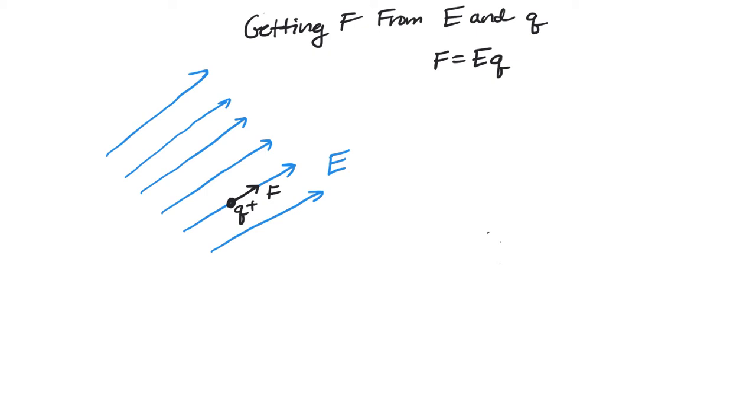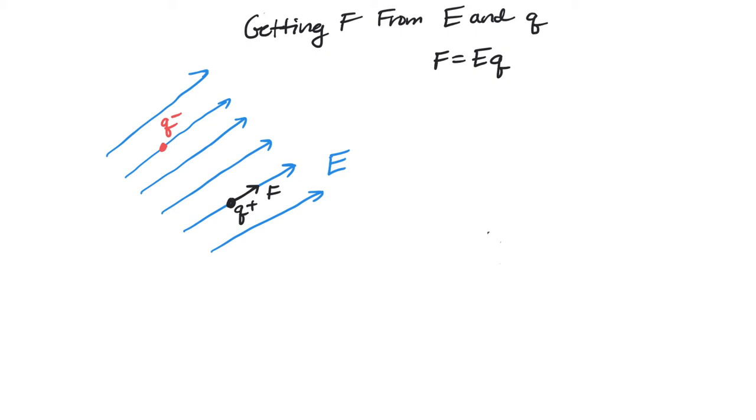Okay, now let's say I have a different charge, and let's assume that it's small enough and far enough away from little q that they don't affect one another. And let's say this time I'm putting a little q over here, and that little q is negative. And again, let's pretend it doesn't interact with the other charge. So here's the question: what is the direction of the force on that negative charge in this electric field?